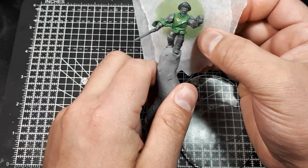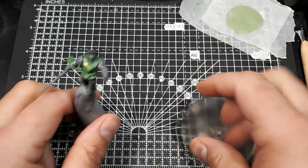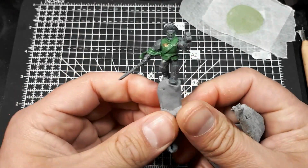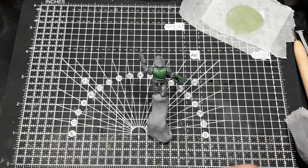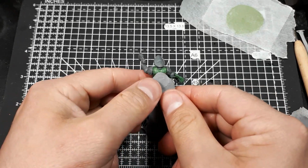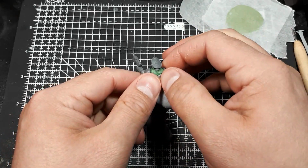So I'm just measuring up the flattened mixture to the back of the Commissar. I want a certain kind of length for the cloak. Now I want it relatively thin in terms of the width of the cloak, just to look like the traditional Commissar cape, but I want it to be relatively long so that it can flow out.